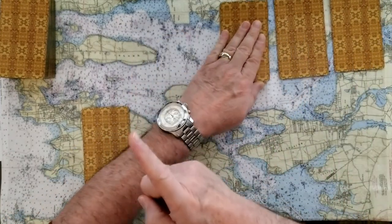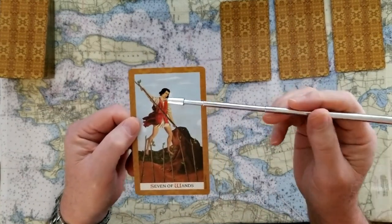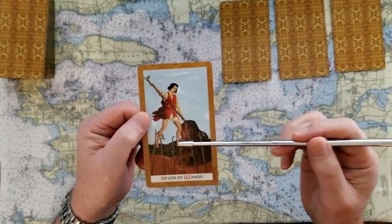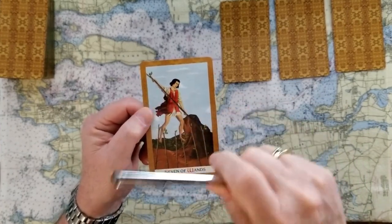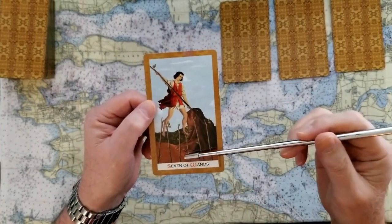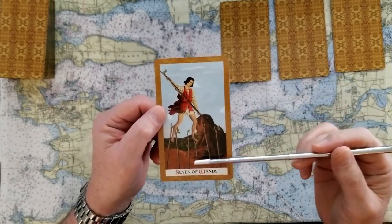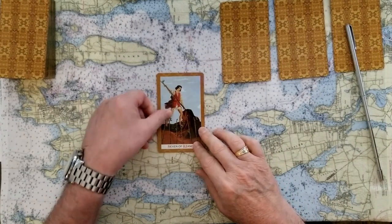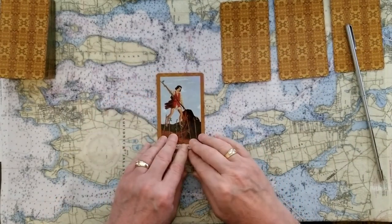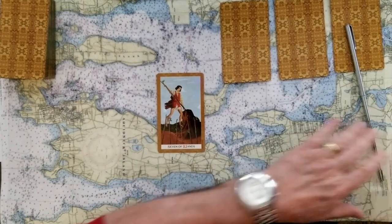So if you chose number one, that is the Seven of Wands. The Seven of Wands is just like it shows you here — this fellow is up on a cliff. He doesn't really have the best footing. He's got this one wand to fend off all these other wands pressed against him. So he's got a plan, but this is a bit of a push. That's the signifier card. If you got that card, I'm going to say that is a no card for you in this regard.